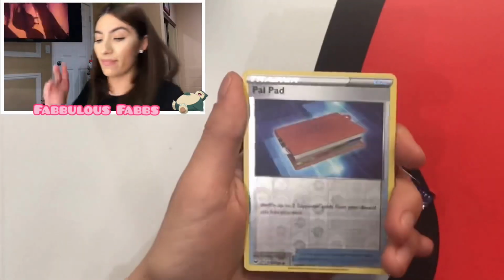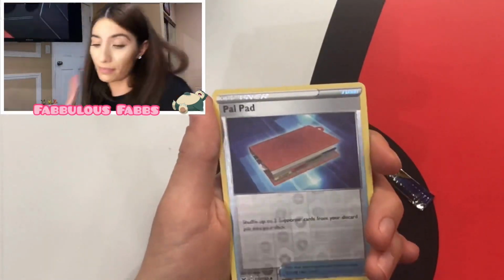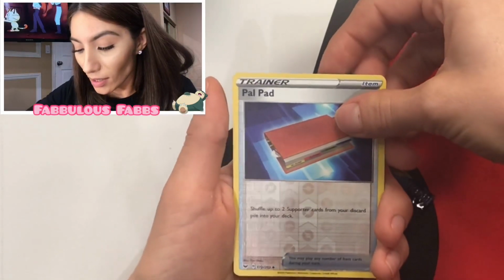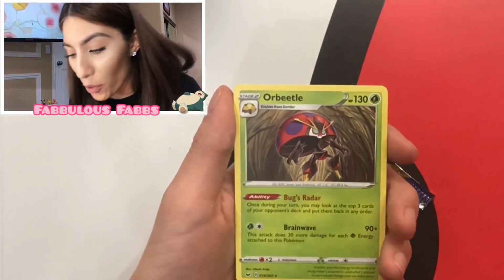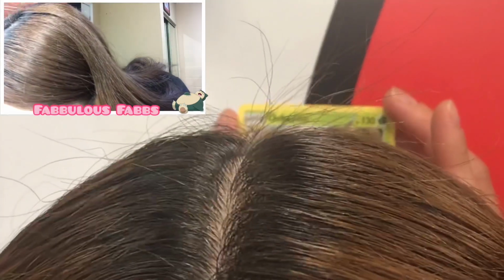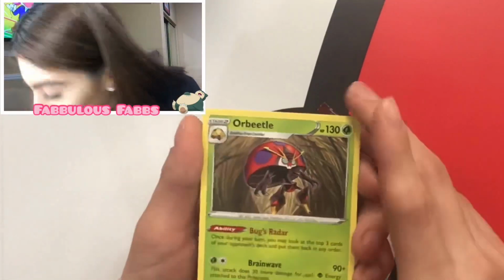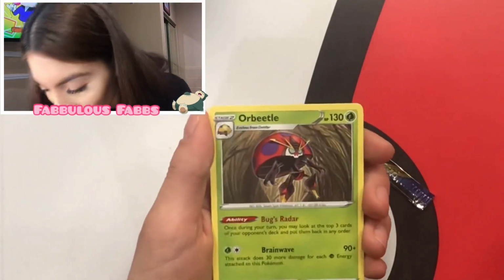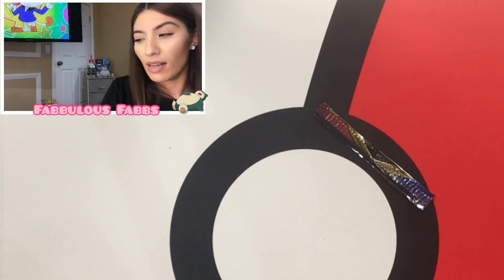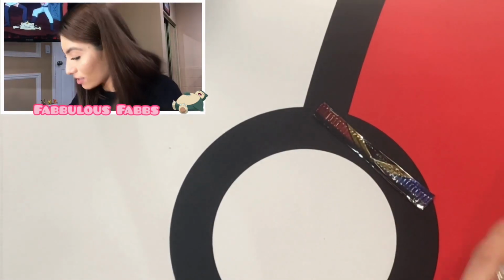I don't have this one. I finally have it. It's gonna be added to the collection. Are you guys ready? I'm so ready. Woo, Arbido. Okay. I like him. He looks cool. He looks like a mean ladybug, or is it just me? I like this one though, and I don't think I have this one. This is nice. I might have some, and I don't remember because I have a bad memory as well. But I don't think I have that one.